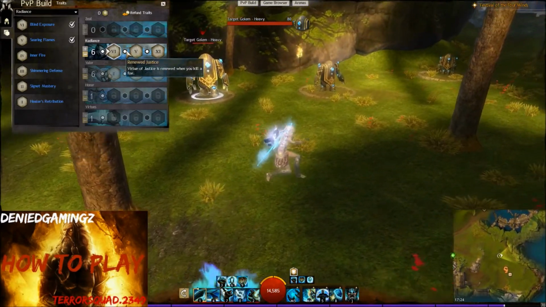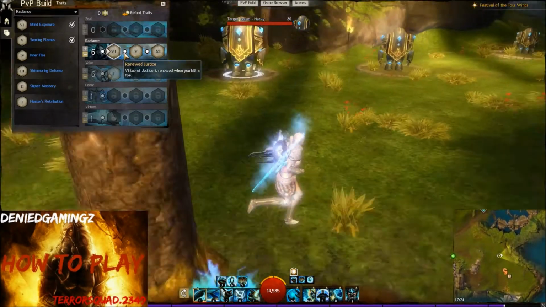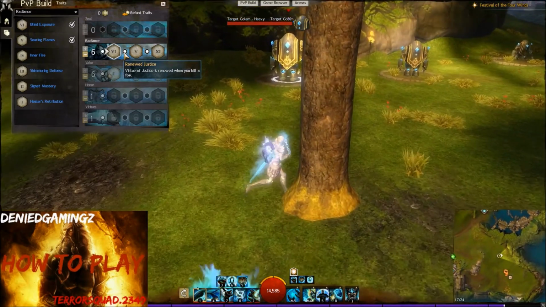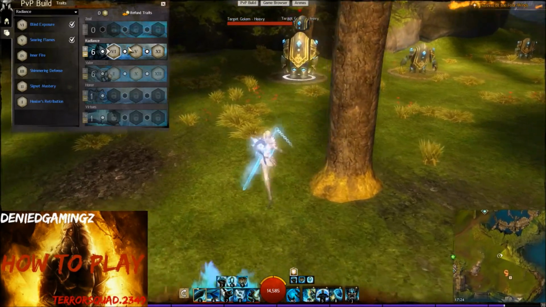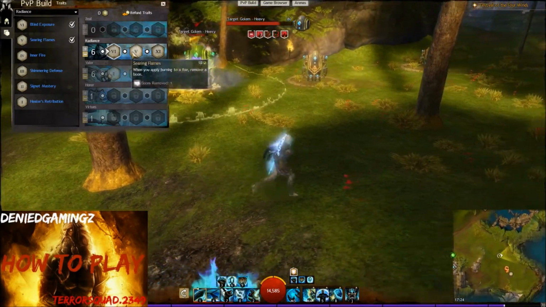So yeah. For the second minor trait, Renewed Focus, Virtue of Justice is renewed when you kill a foe. Well, it's pretty obvious, I don't have to explain it. The Virtue of Justice is this one. It will just be recharged if you kill a foe.